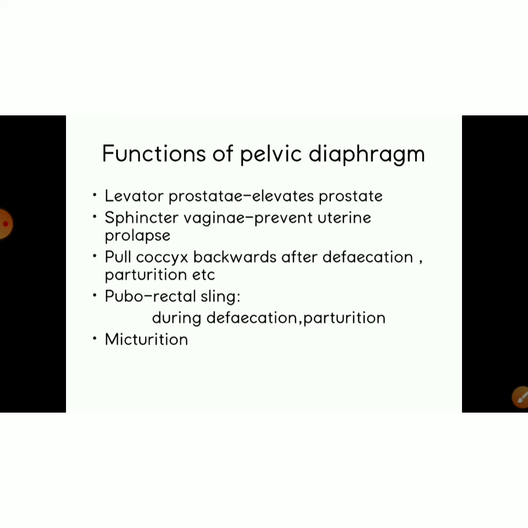During parturition, the puborectal sling upon which the fetal head rests will allow the forward rotation of the head into the lower part of the birth canal. And in micturition, that is the process of voiding the urine, the pubococcygeae will relax as the intra-abdominal pressure increases and the bladder neck descends. So, this descent will stimulate the contraction of the detrusor muscle of the urinary bladder and thus will help in the voiding of urine.